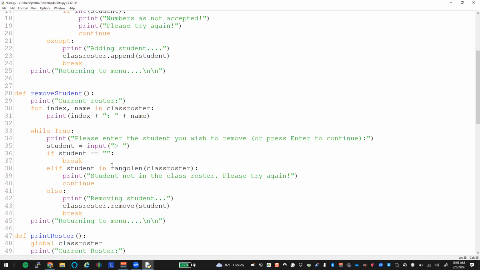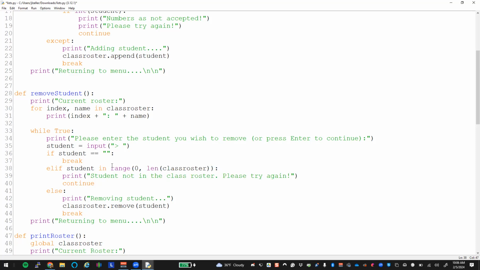We could use our range function, right? Our range function will start at 0, and we want to go up to the length of the class roster. So if there was 4 in our class roster, that would give us a list of 0 to 4. Does that include 4? No, in this case, right? Because it's range. I know I sound repetitive, but it's that easy every single time. So range is one of those that goes up to, but does not include.